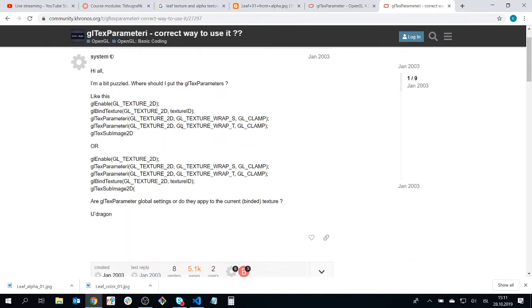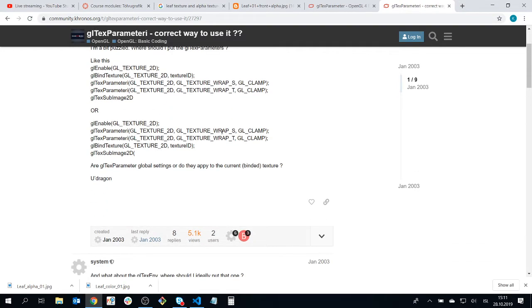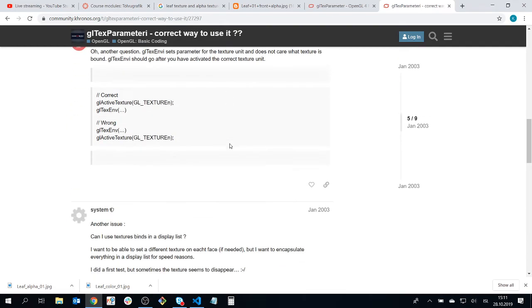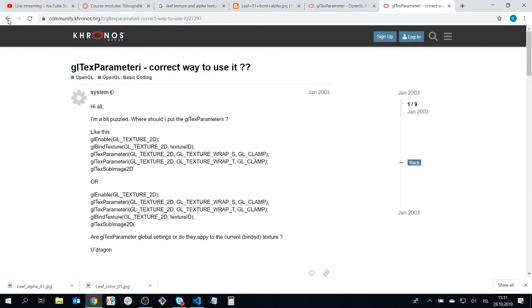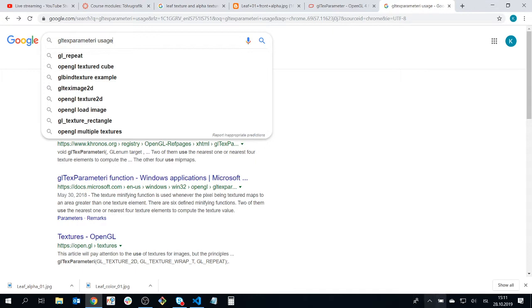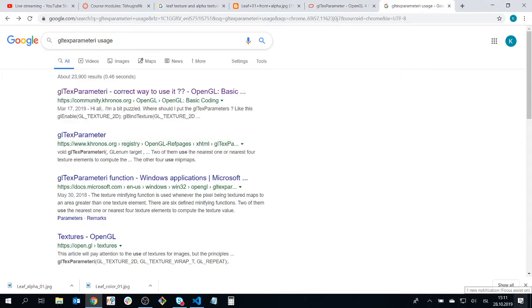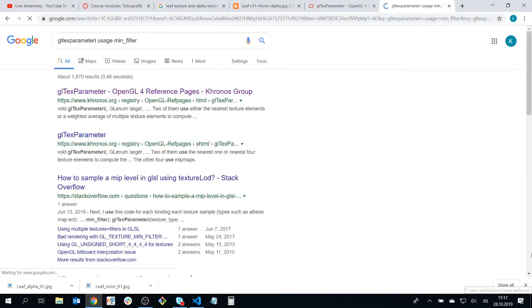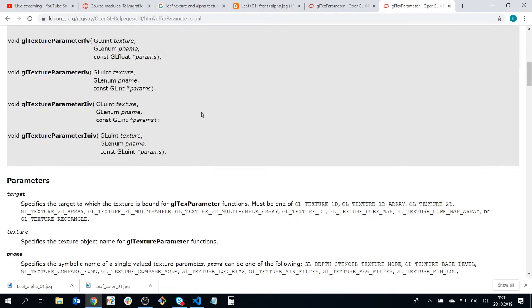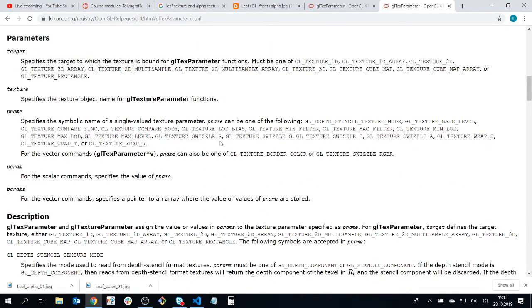Okay, for instance, here we can use it to tell it if it wraps. I'm always stuck on these.